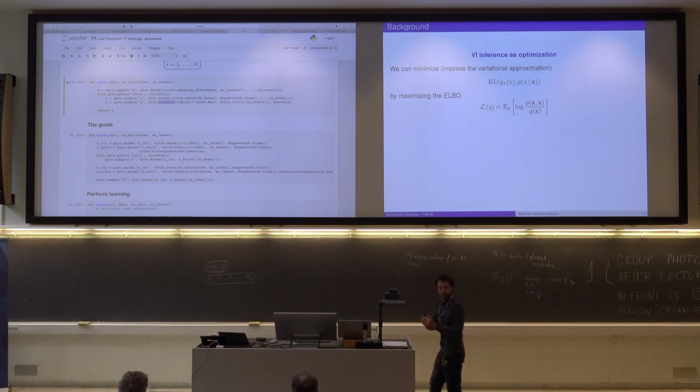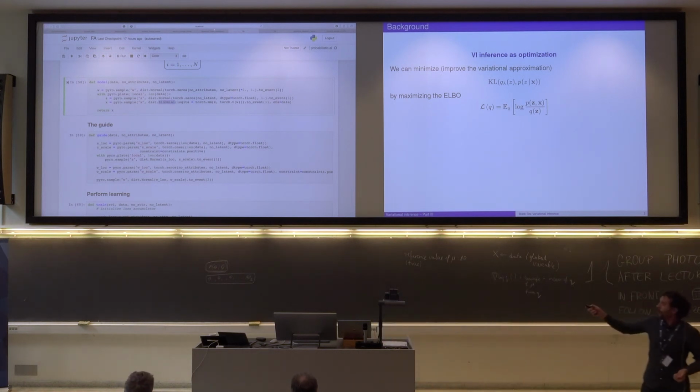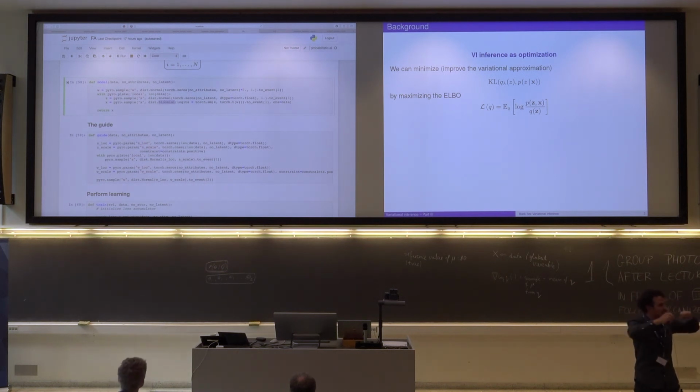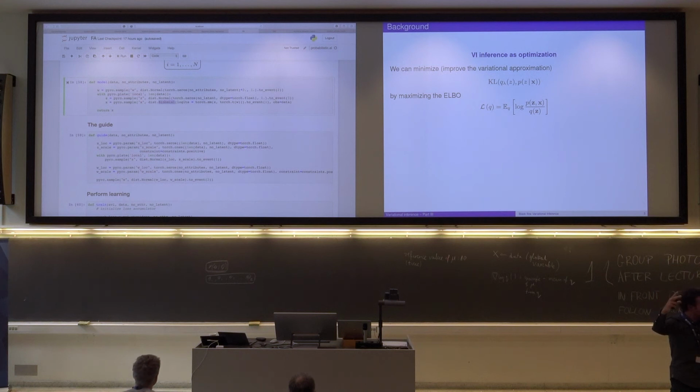So what is this to_event? It's a special thing that we have to do in Python. It's a bit tricky, a bit technical. The idea, which has nothing to do with what I said before: here I'm defining a bunch of normal distributions. I provide a matrix of zeros, number of attributes by number of layers, and then define a bunch of independent normal distributions. But Python doesn't like that. It has to be a single distribution.